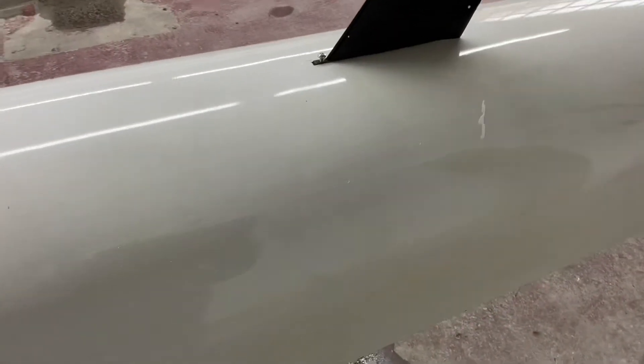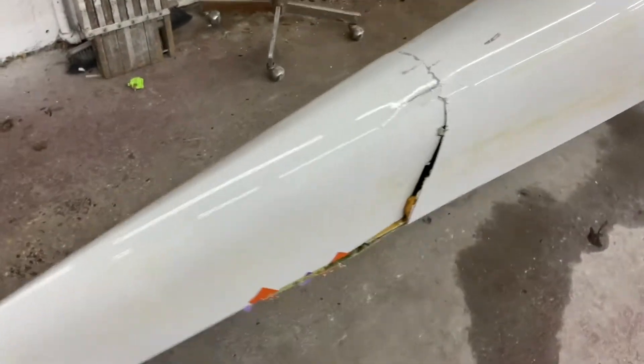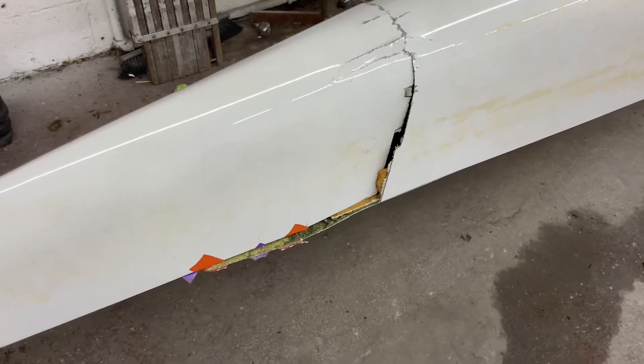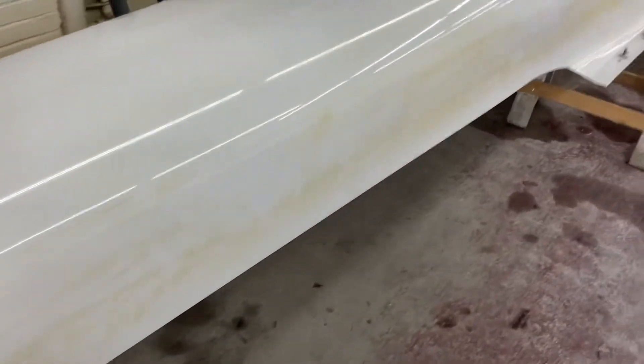That's not why it's here. I just noticed that the screw for the fin is not seated in there. But the reason it's here is because of that rip, which goes around the other side — it gets a little more nasty here. The lighting is a little better here, so you can see how dirty the boat is.